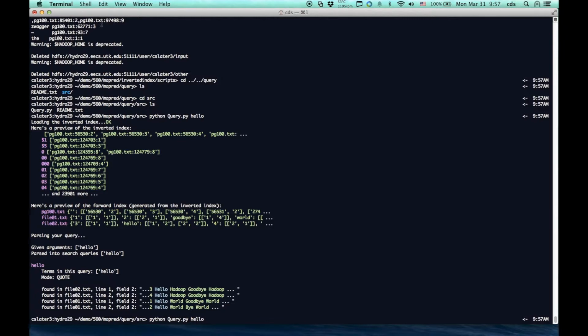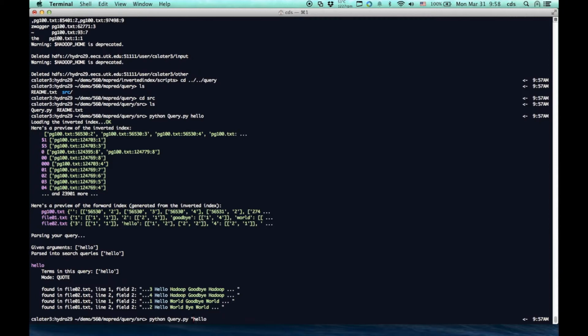We also get here a preview of the inverted index, which is the same data that was printed out a minute ago by Hadoop, and also a preview of a forward index, which is produced from this data. It's not really used, but just interesting. Basically, it's flipped around, so for each file, we have all the words and where they occur in the file.